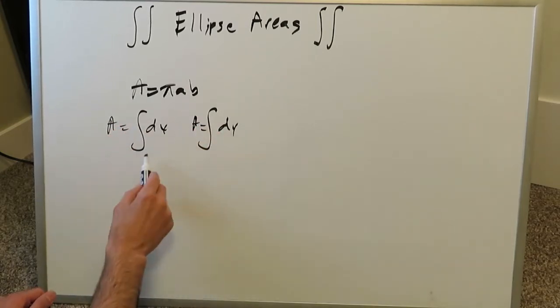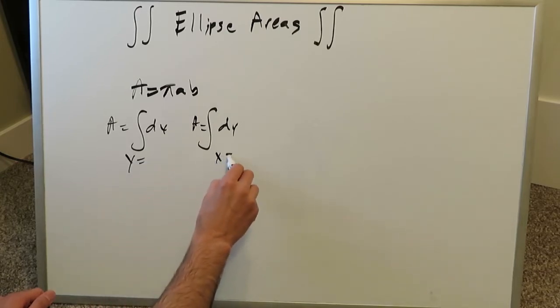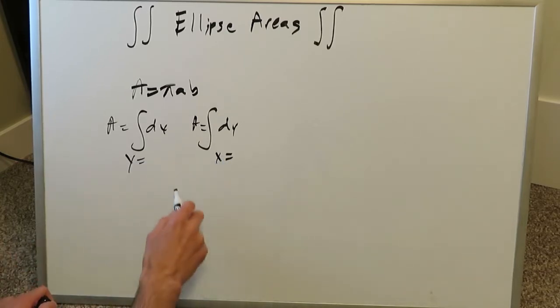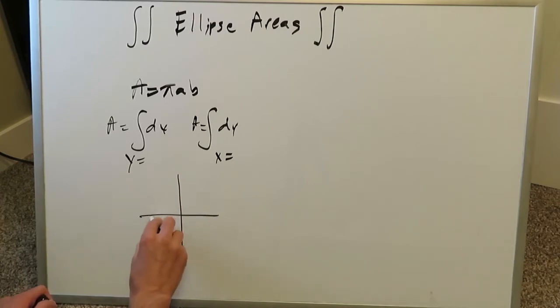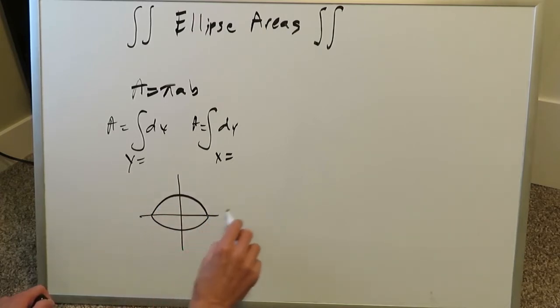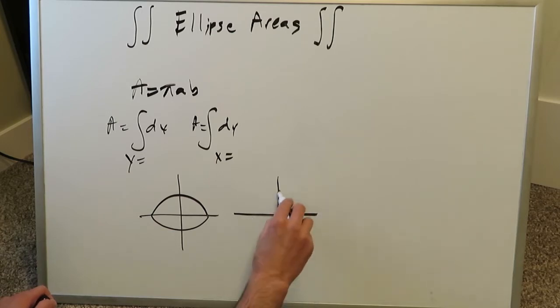What does that mean when we're looking at an area with regards to an ellipse? In either of these formats, here the equation of the ellipse will have to be presented in the form y equals, and here the equation will have to be presented in the form x equals. So if you're looking at a representative ellipse, you know an ellipse looks something like this, or it could be a vertically directed ellipse, it doesn't matter.